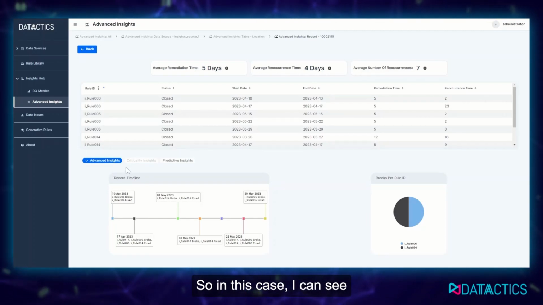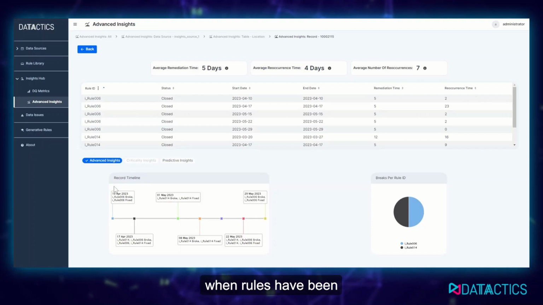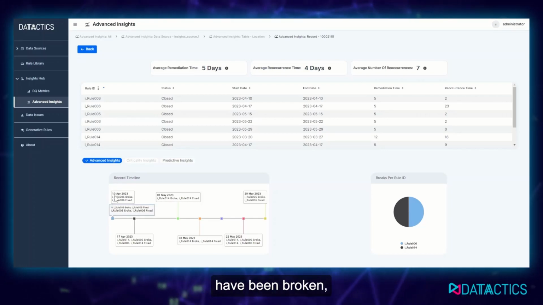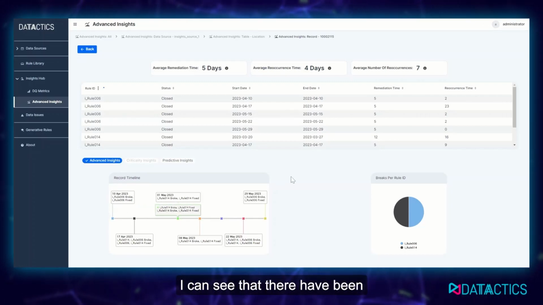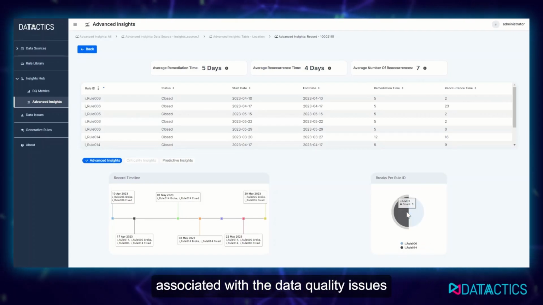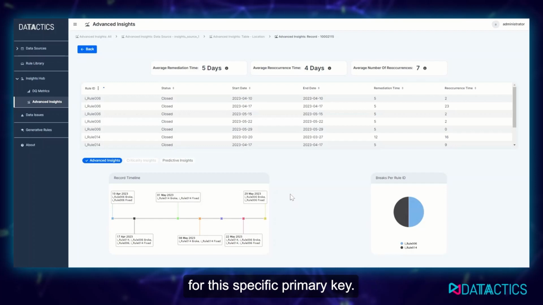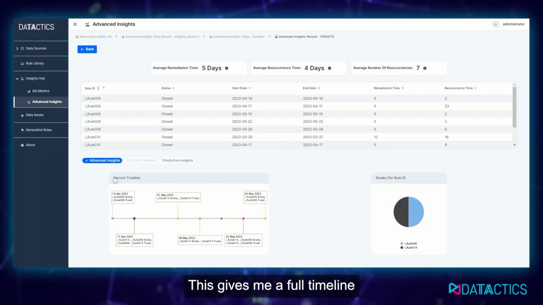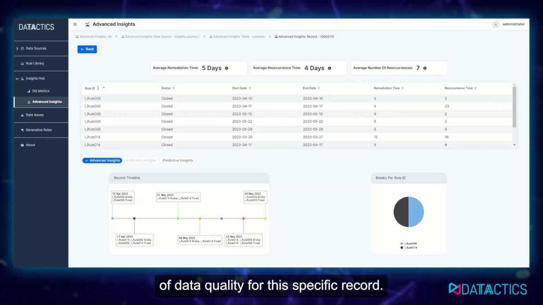So in this case, I can see when rules have been broken, when rules have been fixed. I can see that there have been two rules associated with the data quality issues for this specific primary key. This gives me a full timeline of data quality for this specific record.